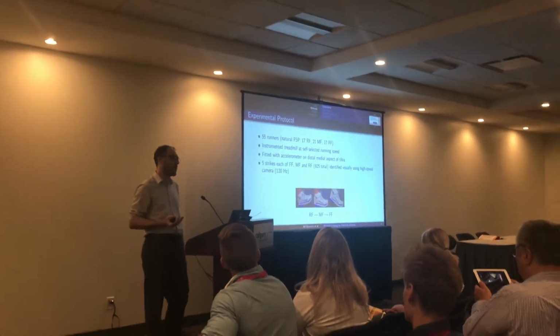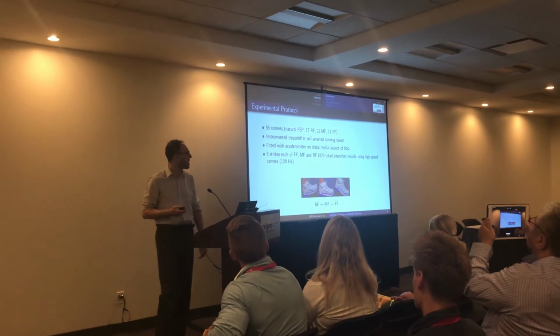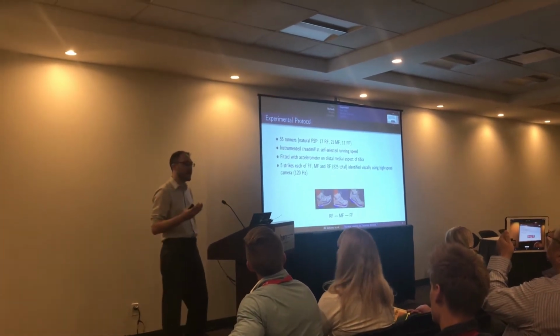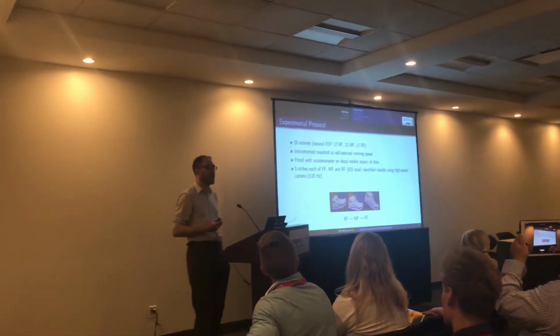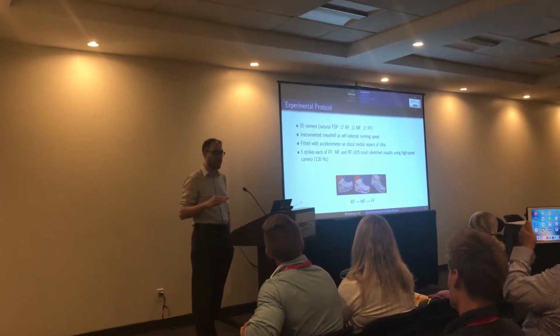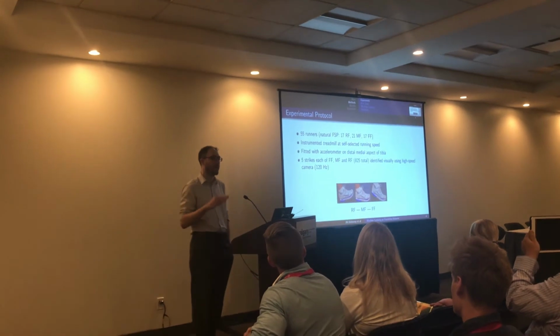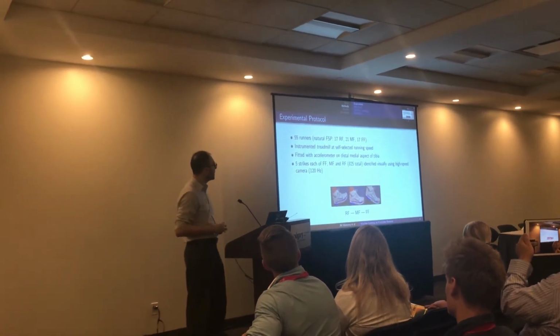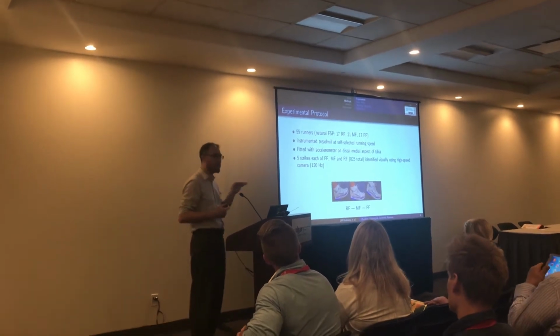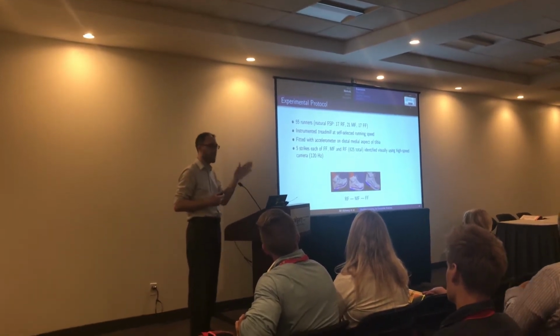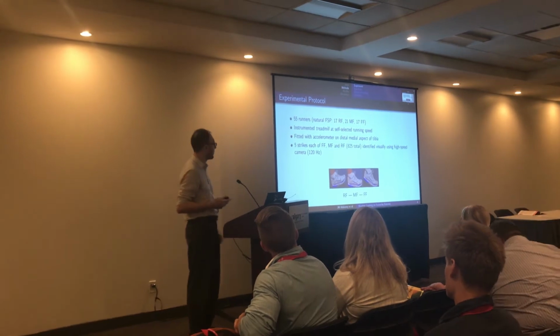All right, so we used data from a previous study that was conducted to do our work. So we had 55 runners with a variety of natural foot strike patterns, and they ran on an instrumented treadmill at a self-selected speed. During their running on the treadmill, they had 5 strikes each of rear, mid, and forefoot. So it gave us a total of over 800 strides that we could analyze. And each one was verified as rear, mid, or forefoot from visual inspection.